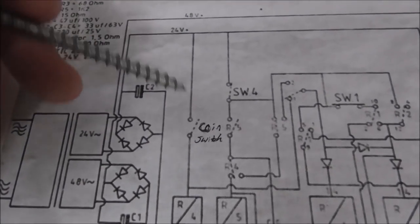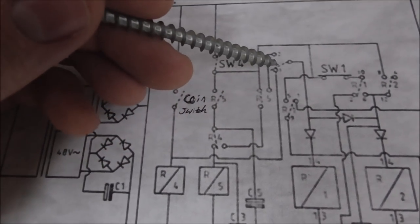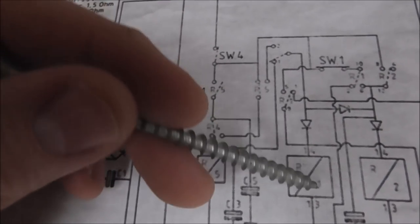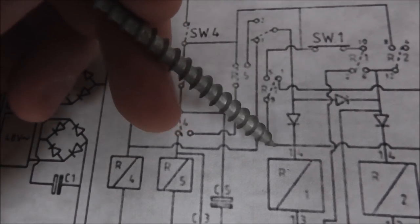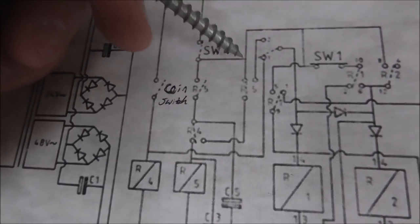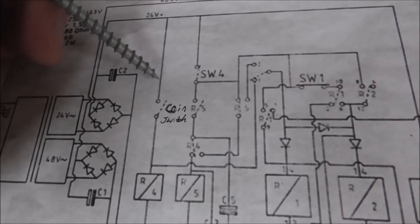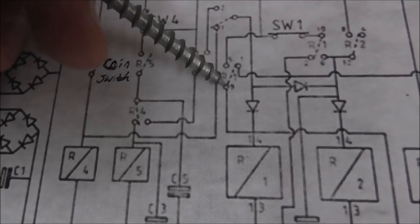Okay, so what's happening now is when I close the switch, you're hearing a click. It's because finally the power is getting all the way through here, and back to this one. Remember, this one isn't clicking because we don't have the button pulled in. But when I let go of the switch, I hear this click back off. Okay, so it's not holding itself on. Now remember, we looked at how it holds itself on. Basically, power through a relay on itself, right? That should pull over, and then that should hold it in. Right? So basically, this is the same as the other one, except this switch 4 is over here. Switch 4 needs to be closed before the coin switch is connected to 24 volt. So the relay basically isn't holding itself in.